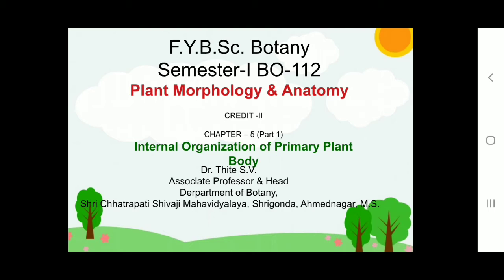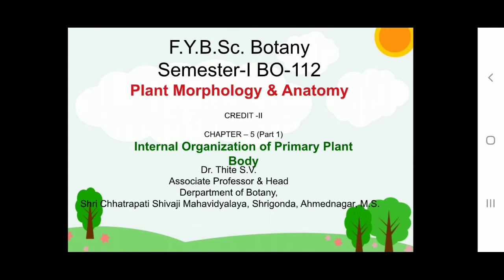Unicellular or multicellular trichomes are present. The epidermis checks excessive transpiration due to the cuticle. Stomata are helpful for exchange of gases between the plants and the atmosphere. The transpiration also takes place through stomatal pores, which helps in maintaining the temperature of the plant body. The epidermis also prevents the entrance of pathogens into the interior of the leaf.